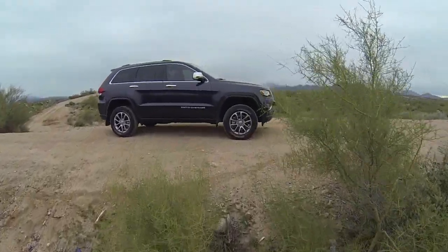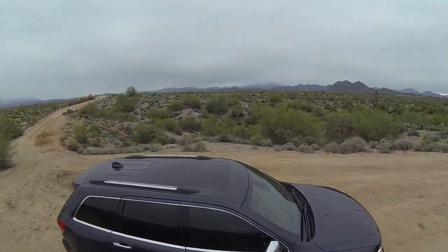We also bought a new-to-us Jeep, a 2014 Jeep Grand Cherokee. And so we no longer have the Saturn Outlook, which was also a great vehicle to tow. The Jeep is awesome to tow. It's really easy to hook up, not much to do to be able to tow it, and it's just a great, versatile vehicle.